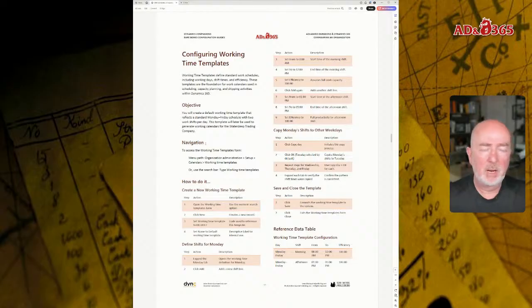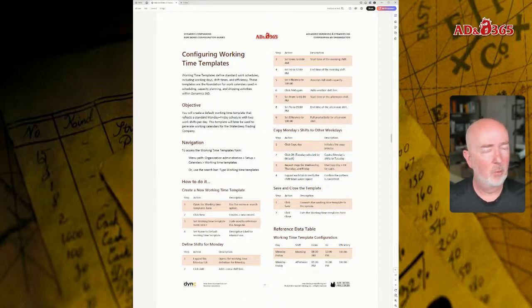What time frame are we working in? So we need to go out and create what's called a working time template. This is what we're going to apply to calendars to say, when is, for example, the store open? When is the warehouse open? When can we receive goods between 8 a.m. and 5 p.m.? Or maybe we have multiple shifts where we're going from 6 to 12, 12 to 6, and so forth, or have 8-hour schedules, however we want.